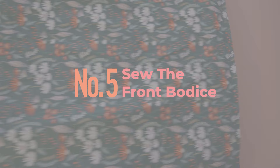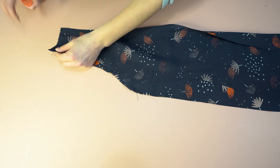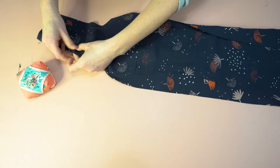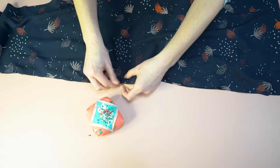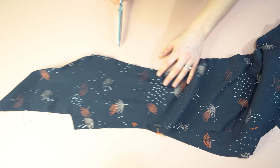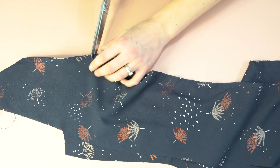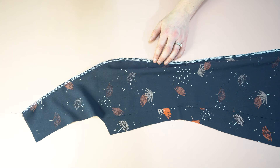Now we're going to stitch up the front bodice — done virtually the same way. Take the center front bodice piece and the side front bodice piece, match them at the shoulder seams where the bust curves out along the princess seam, and match that up. Pay attention to all the notches on the pattern that you transferred to your fabric. Pin and stitch the same way as the back. Once stitched, because it's a curve, clip the curves. At the bust point, notch it out — a convex curve gets notched out, a concave curve gets a single clip. Then overlock and press the seams.